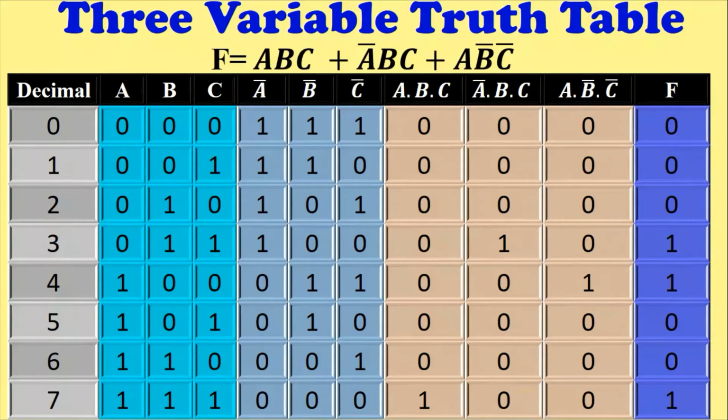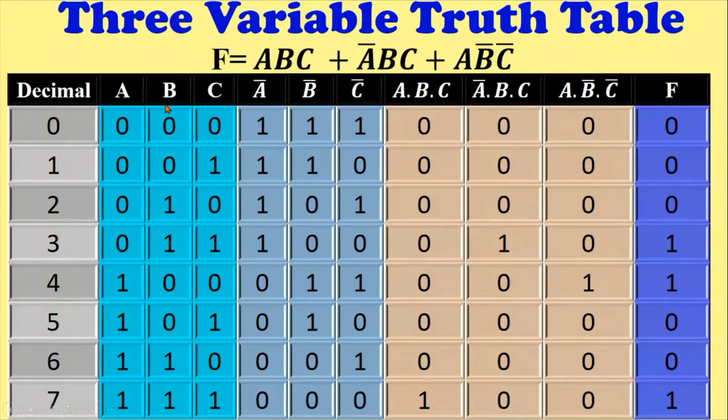As we can see, with three variables the truth table will start from 0, and there is a decimal column, which shows how we place different binary values amongst three variables, because we have three variables A, B and C. So by using ABC we have to mention different combinations of ABC variables so we can show the decimal column value. For example, in the decimal we have 0. What will be the combination of three variables ABC?